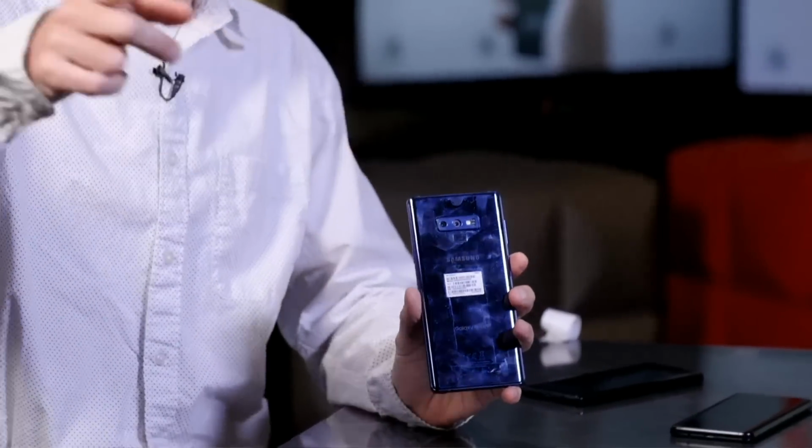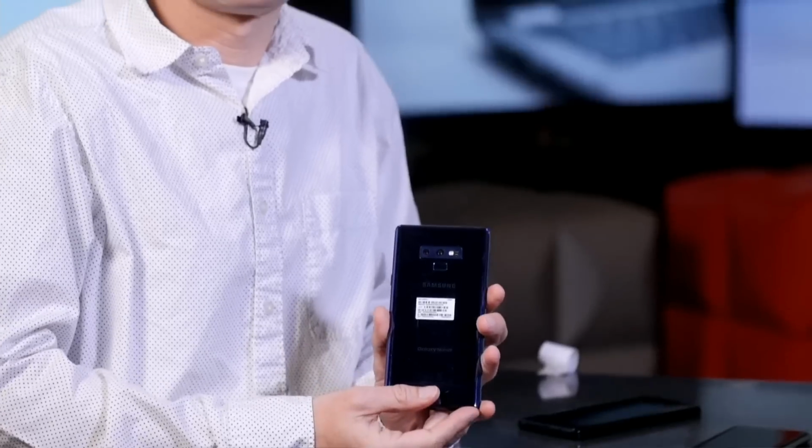Wait, we have questions. I like questions. Why don't they make the micro SD cards hot swappable? Why don't you make a micro SD card hot swappable?